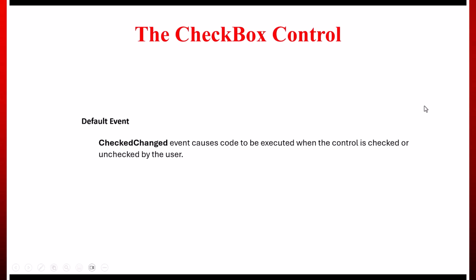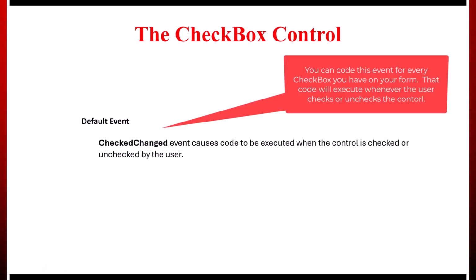order. There is the default event with the checkbox control, the check changed event. Every time you click on it, the check changed event is fired if there's code in it. This code is executed when the control is checked or unchecked by the user. Let's take a look at all this.